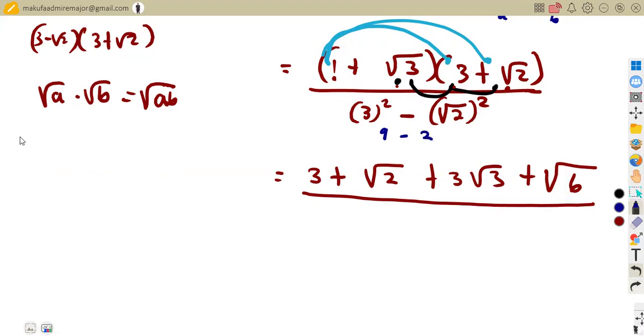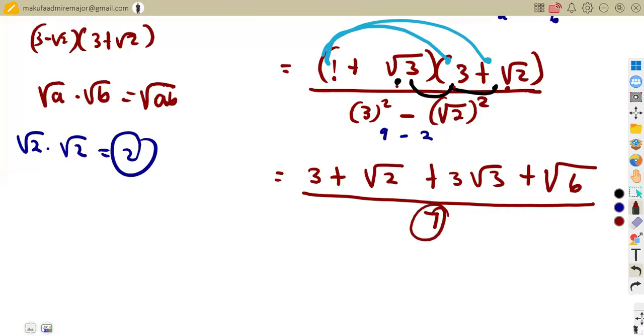All right, the square root of 2 squared means the square root of 2 times the square root of 2. Remember, we talked about this, guys. So this is going to give us a 2. So 9 minus 2, that is going to give us what? A 7. So it means this whole part here is going to be divided by 7.